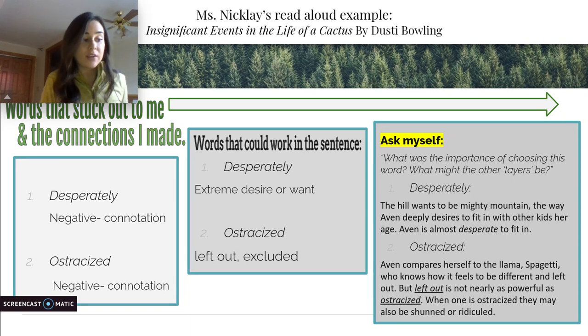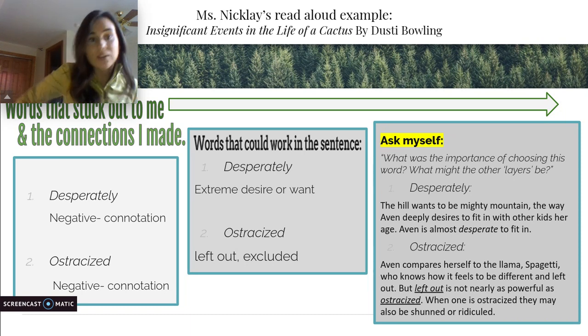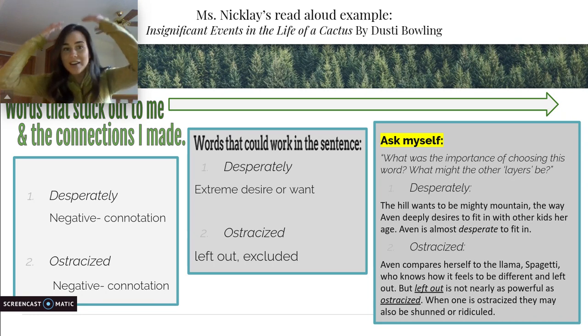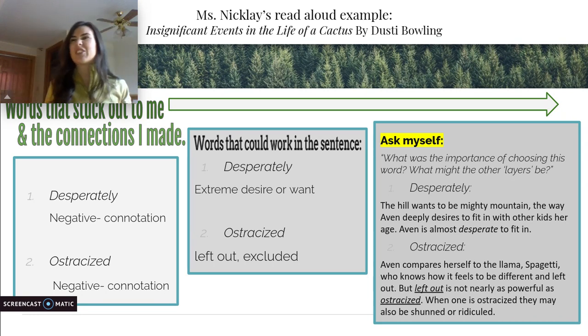Or ridiculed, like she talks about the different times that kids will whisper to their mom because she doesn't have arms, and she's using that word because Spaghetti, the llama, has what looks like a mask growing on his head, and it just looks kind of yucky and kind of weird. He is also ostracized, so no one's going to come up to the petting zoo and see Spaghetti because he's weird looking and he might be ridiculed and shunned.